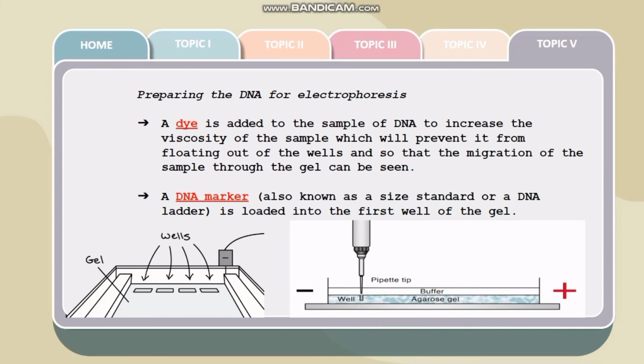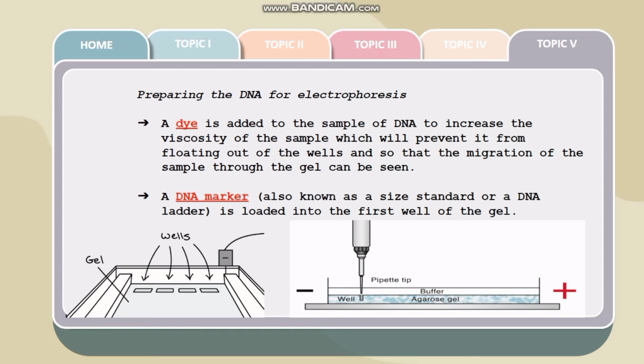For preparing the DNA for electrophoresis, the first thing you need to do is to add a dye to the sample of DNA to increase the viscosity of the sample, which will prevent it from floating out of the wells and so that the migration of the sample through the gel can be seen. Once it is done, each of the DNA samples you want to examine is carefully transferred into one of the wells.